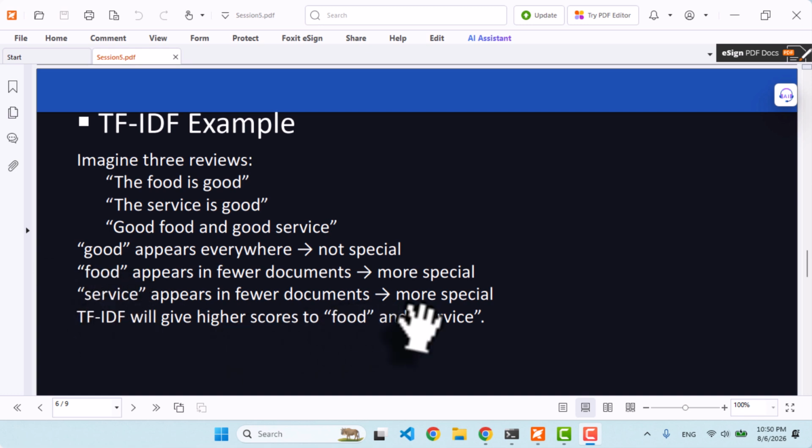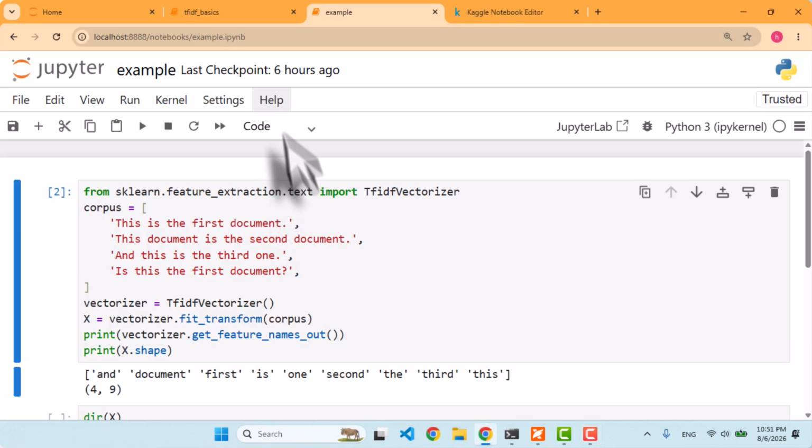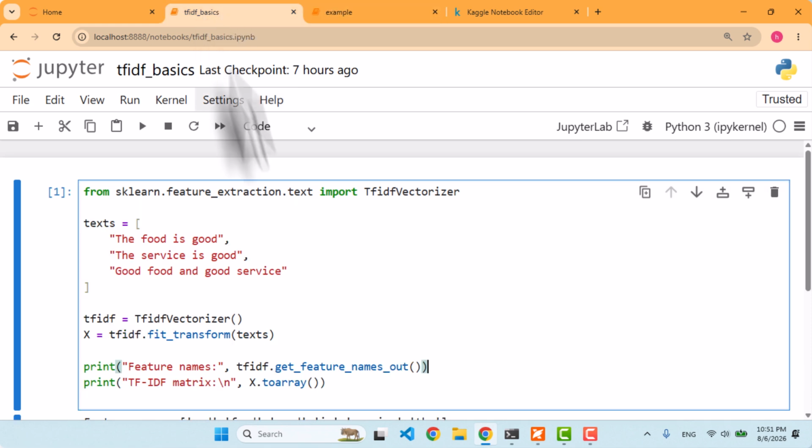Okay, and it means TF-IDF only cares about the words that are important, okay? Not all the words. So I tried to explain it easily. Hope you guys understand it. Okay, this is the example that I already showed you.